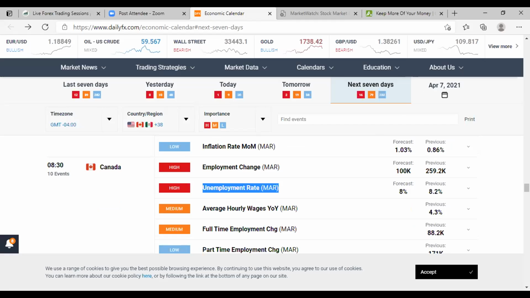And the main market that I'm trading, as I stated, is the USCAD dollars. So what I'm looking for are reports of high, in some cases medium importance that would affect the currency pairs that I would be trading today, which is the US CAD dollars. So usually reports of high importance would be probably your GDP, your CPI, consumer price index, your interest rate, unemployment rate. Of course, there are others, but those are major ones to look out for.